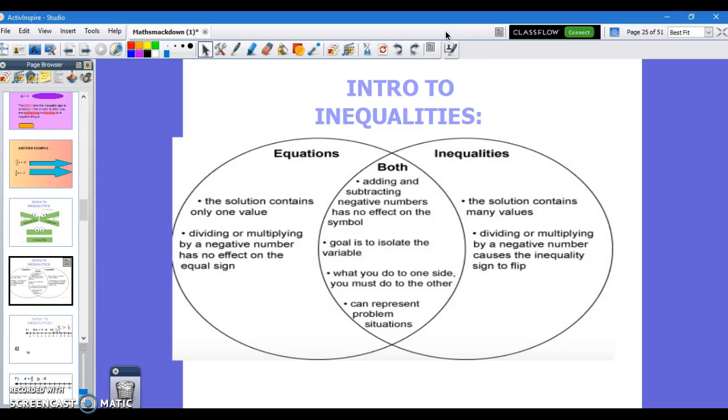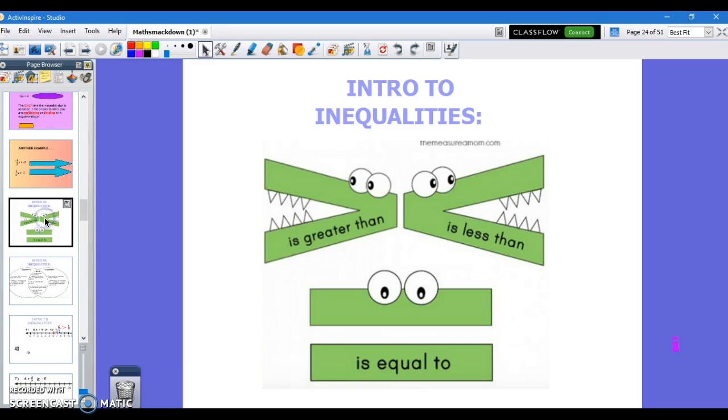In class, I need every student and every parent to understand that we have taken notes about the difference between equations and inequalities. So your student should have these notes with them, and on the other side, kind of a cute picture of how to tell if you need to say greater than or less than, and also greater than or equal to or less than or equal to. So these two notes are very helpful when we're solving inequalities.